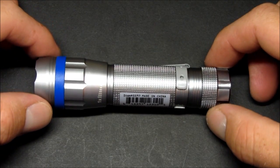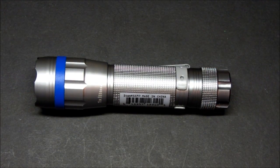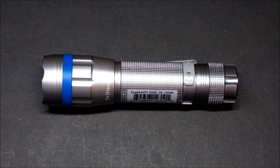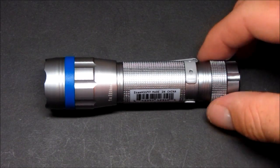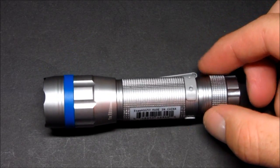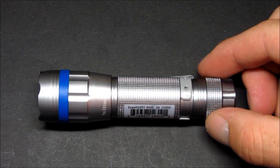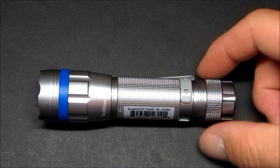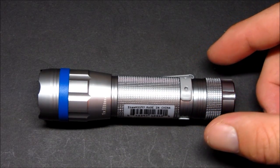I'm going to talk about some things that I like about the light first, and then I'll get into some critical things about the light. If you don't want to watch the review, I think it's a pretty good light for around 25 bucks. Reasonably bright, has some interesting features that we're going to talk about, but I think it's a good light overall. Some things that I like about it: it's kind of stylish, has a cool metallic, silver type look, different from your typical all black flashlight that we're used to seeing with Fenix and some of these other flashlight makers, but it does have an interesting appeal to it.